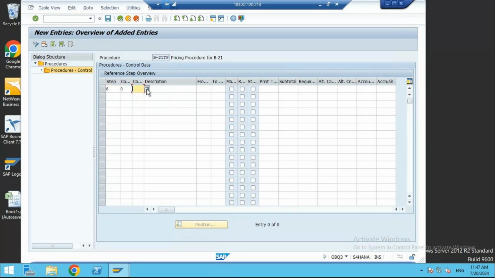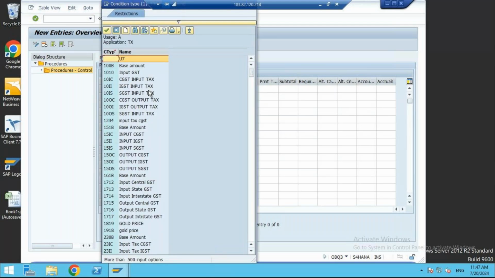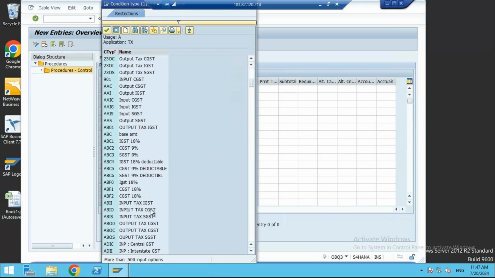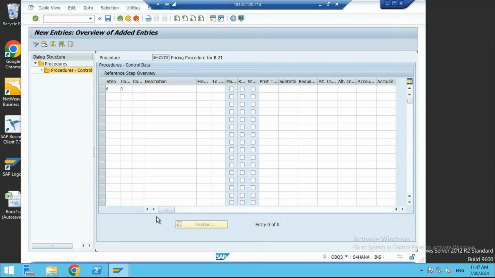You can select whichever is input, just like this AB0C is there, right? Like that. Let me select something input here. ABIO and ABIS. There's a CGST, SGST. You can select whichever you want. I'll select this. So this is for ABIO and also ABIS.